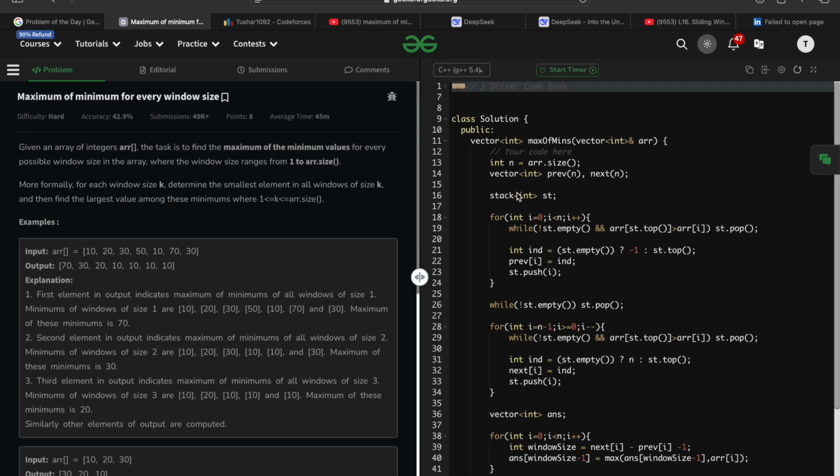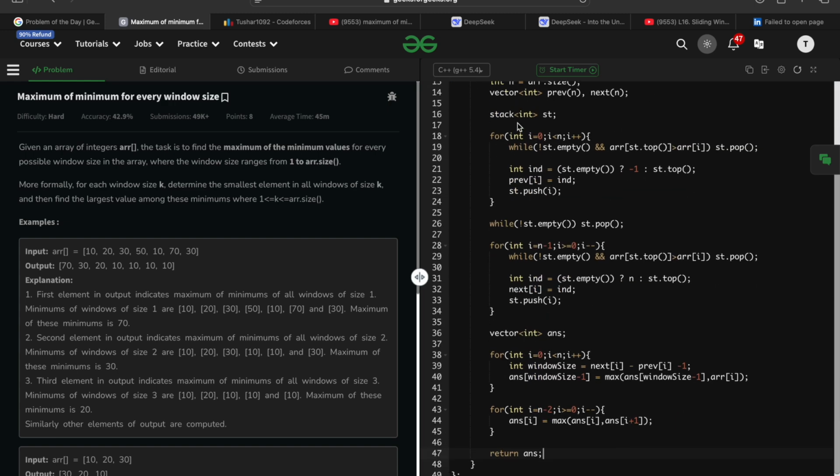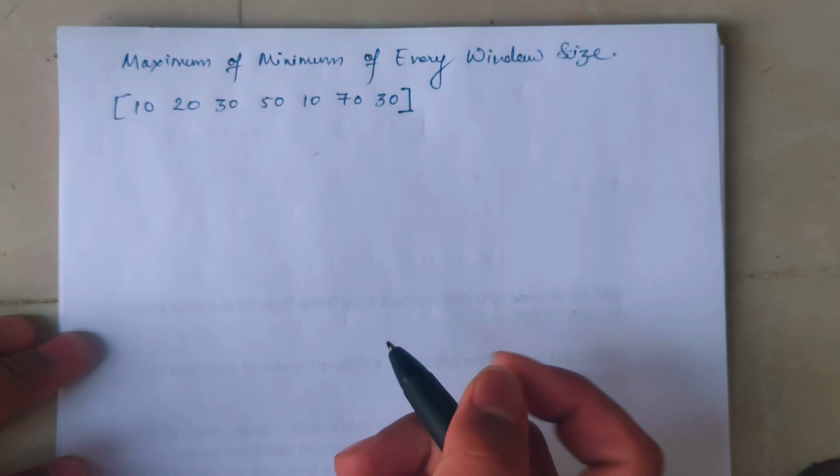Let's check the code. Have we written it correctly? arr.size, previous, next, declared the stack, then we have calculated the previous and next smaller element, then we have declared the answer for window size.